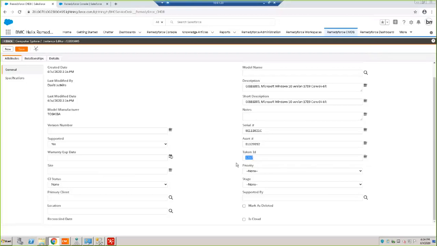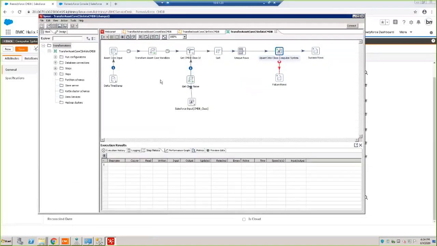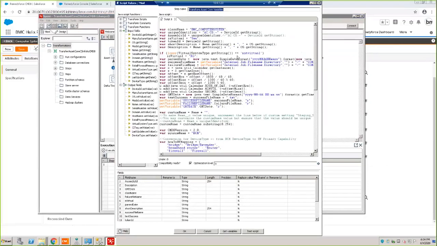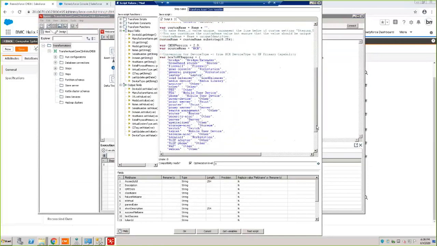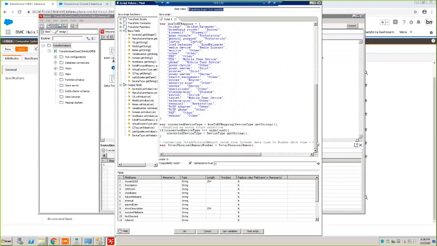Yeah. So exactly right. So again, back in Pentaho, and BMC thought of this already, you can actually come to this transform asset core variable step. Don't let this code confuse you. It actually is quite simple to make. Yeah, I think I need binoculars now. So there's quite a bit in here, but really, this is JavaScript syntax, and it's actually quite simple.